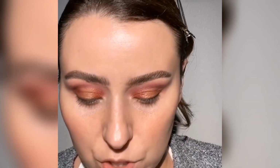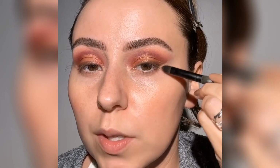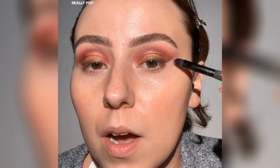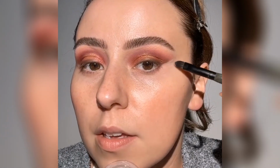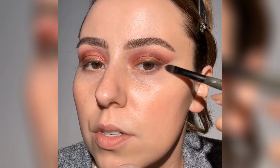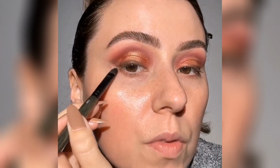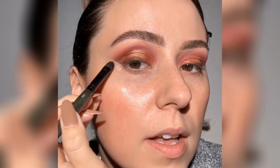So I have this vision, and it's going to be hard for me to explain, but first we're going to make sure this is really, really clean under here. So I'm using a pot concealer, and it's just going to make this line really pop. I'm using a pot concealer here because pot concealers are more dry, so you have a lot more control than, say, using a very creamy concealer. And I know that it's going to stay here. And I want this a little bit lighter under here than even my natural skin tone. And you'll see why later.